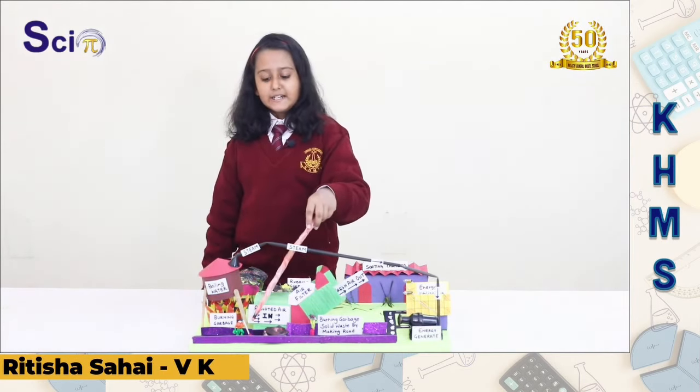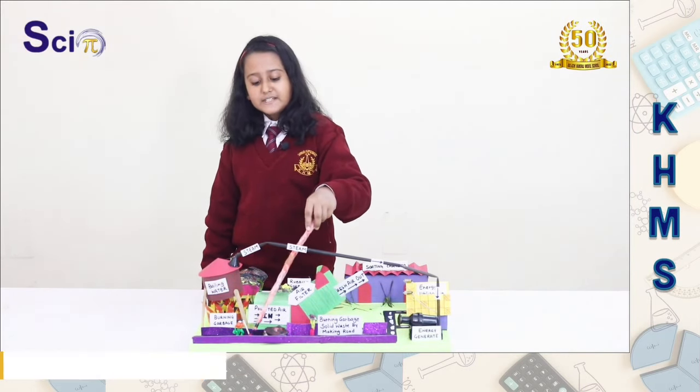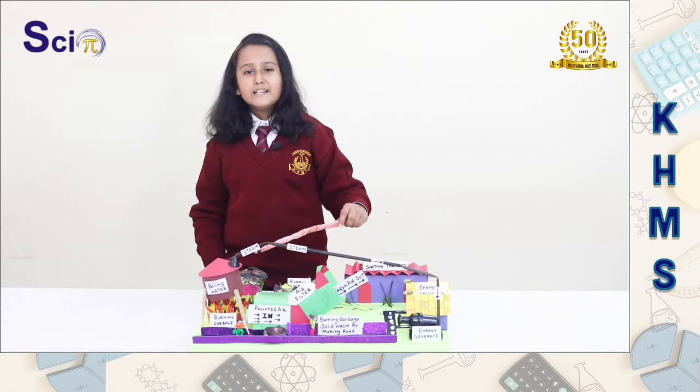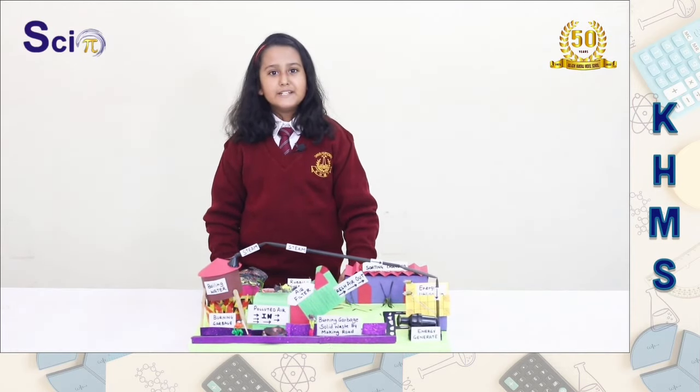Just like any other kind of recycling, the solid waste is disposed of at suitable places. This was a brief layout of how energy is generated from recycled material.